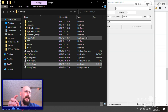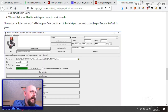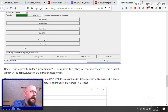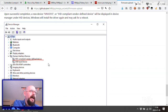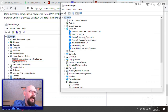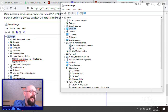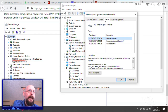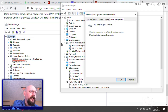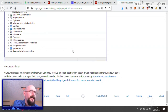Maybe this needs to be in... Well, let's find out. What does it say after we've done it? Now it is time to press the upload firmware button. If everything is successful, a console window will be displayed, logging the firmware update process. MMJoy 2. Okay, so it'll be in human interface devices. What do we got? We have HID interface compliant game controller. But we had that before. Do we have any further information? Congratulations, you're done.